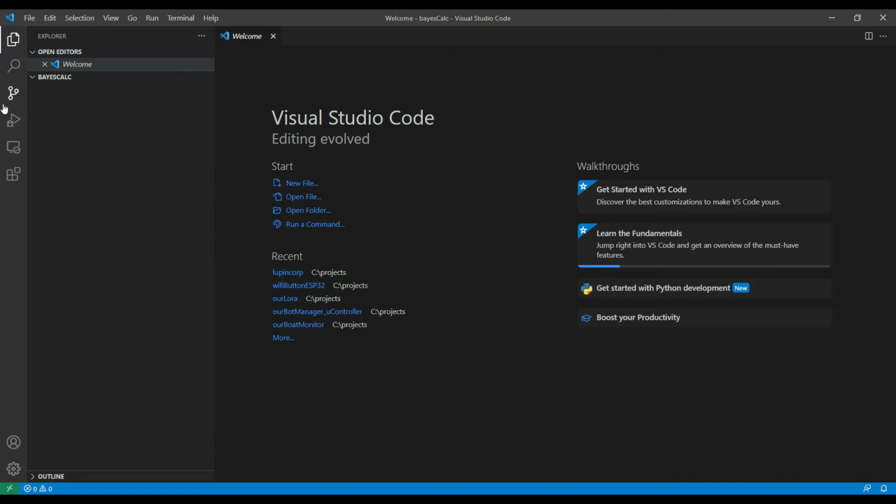I'm going to start off by making a dummy readme.txt file so I can put that into Git and GitHub.